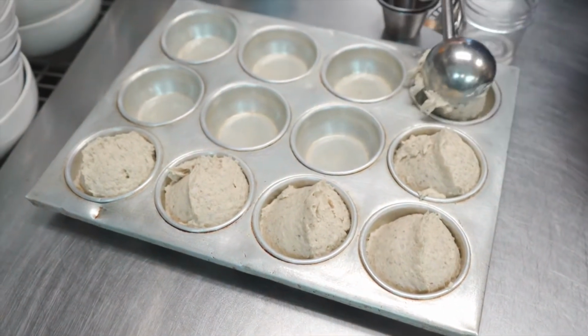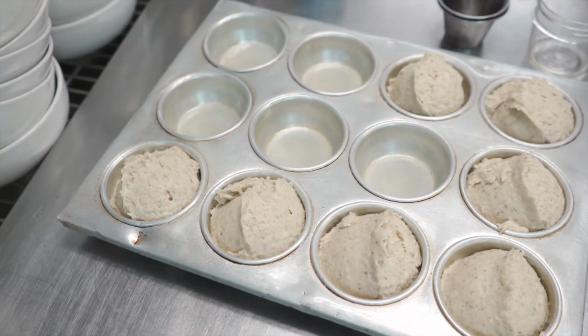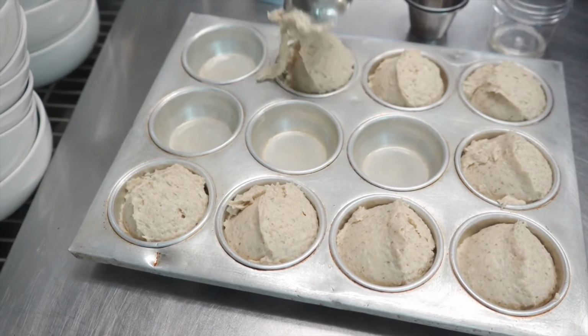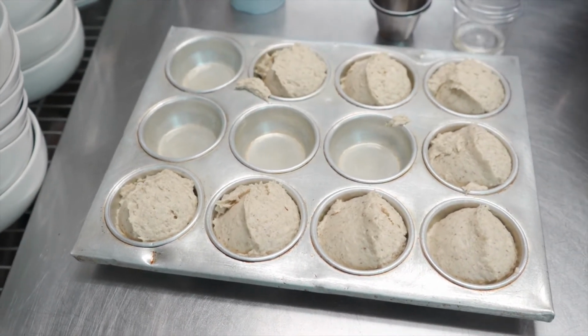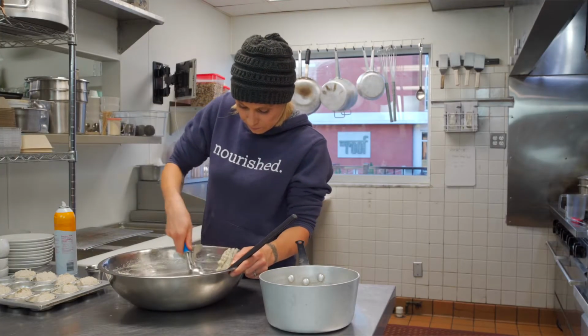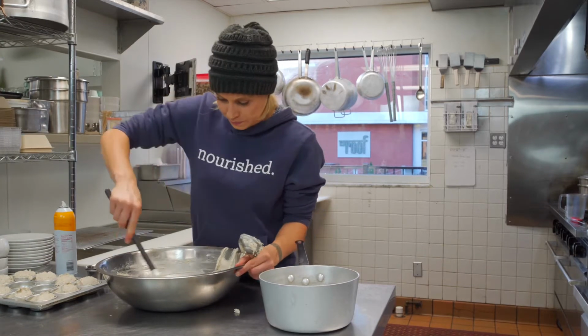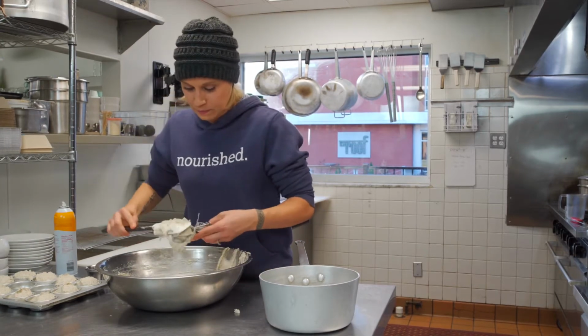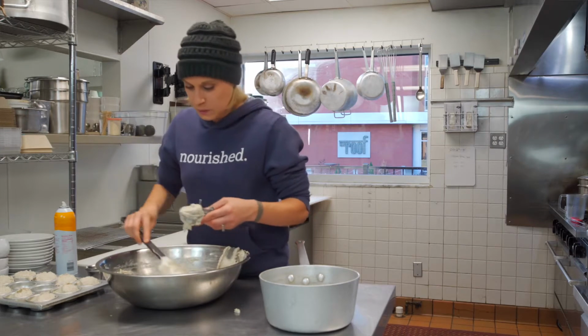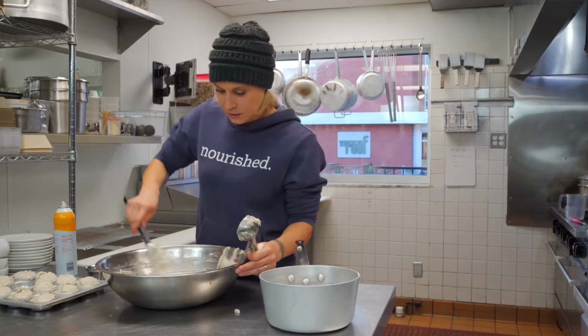And I always start going around the edges in case I scoop too big and I don't have any for the middle. You want to have even cooking times for all your rolls, and if you put them in the middle first, those ones are going to cook slower. Perfect. So we're going to get exactly 12 rolls. And any of that dough that goes to the side, just grab that.